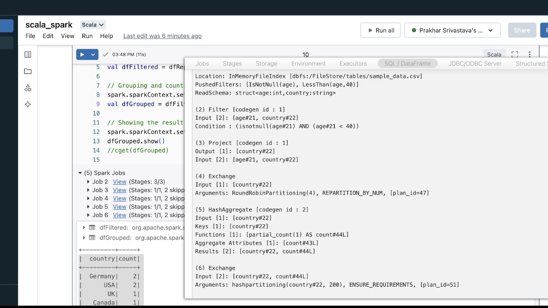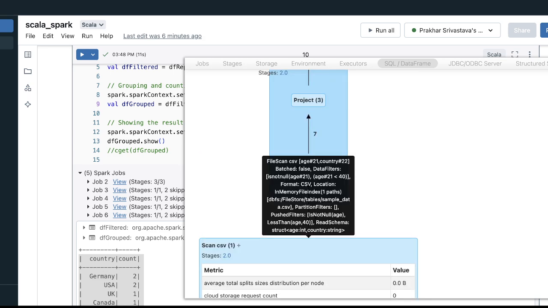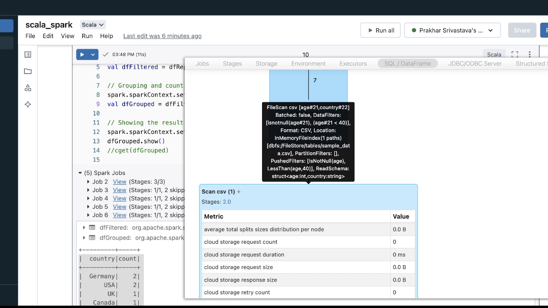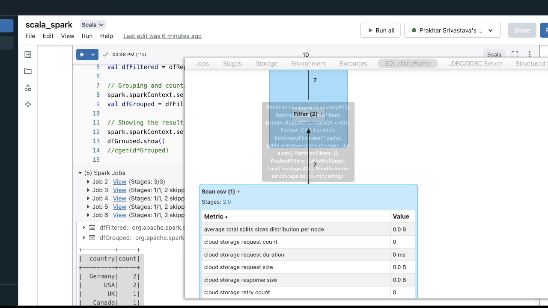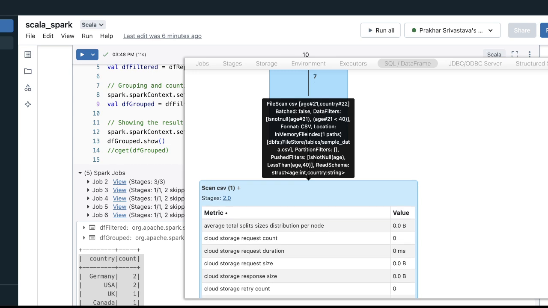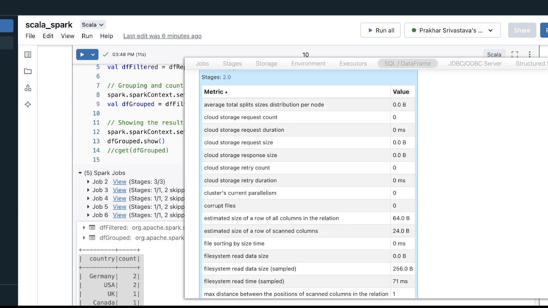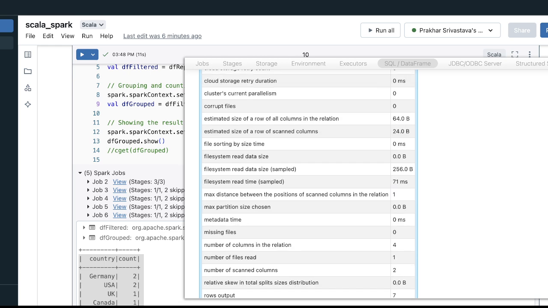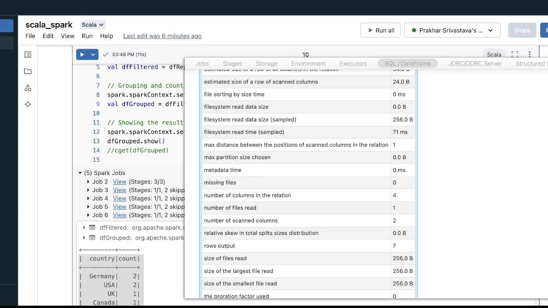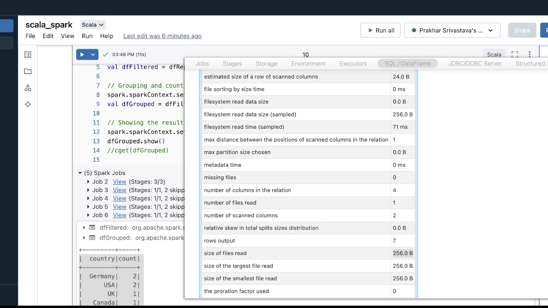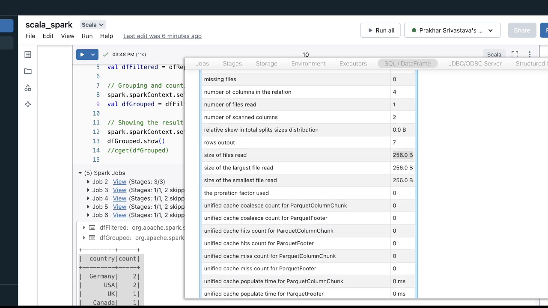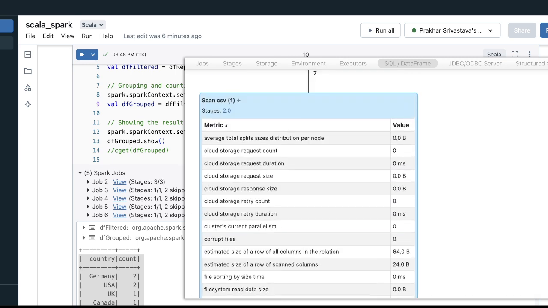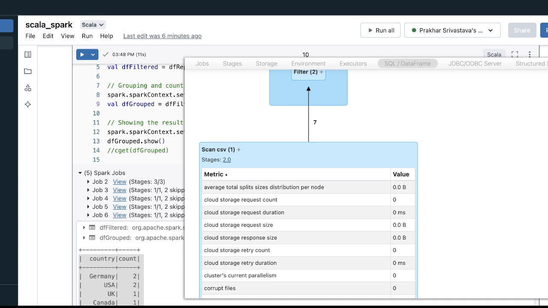Yeah, so if you see the scan stages as 2, this will be run in the second stage. Before clicking on the second stage, let me show you the data first. The file size was 256 byte. This is the size of the actual file, and these others are all 0. So let's say I'm going into stage 2.